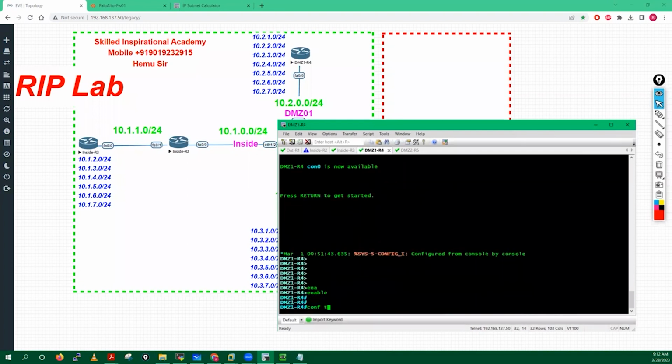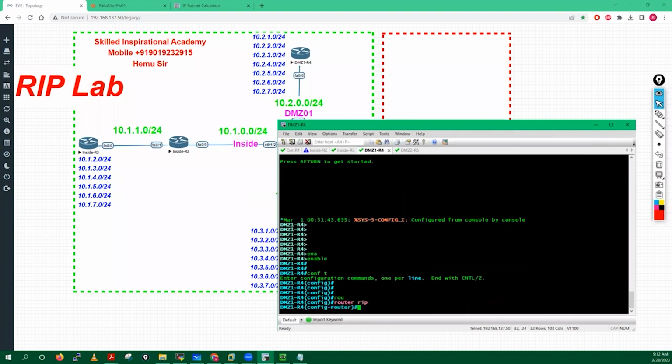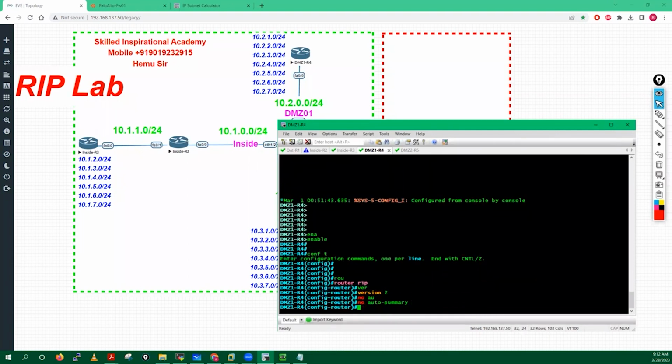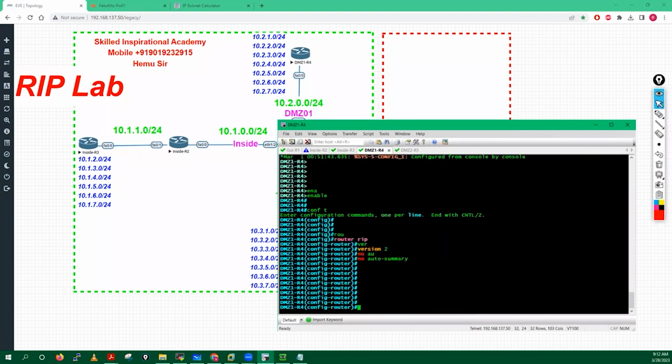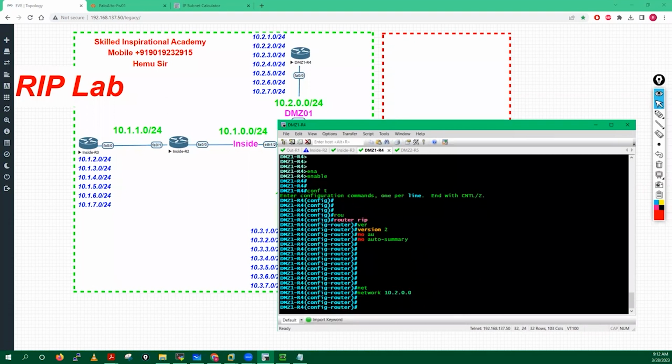Enable, conf t, router rip, version 2, no auto-summary, network 10.2.0.0, and 10.2.0.0 will include everything. Okay.